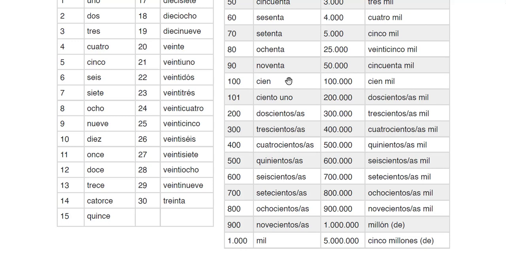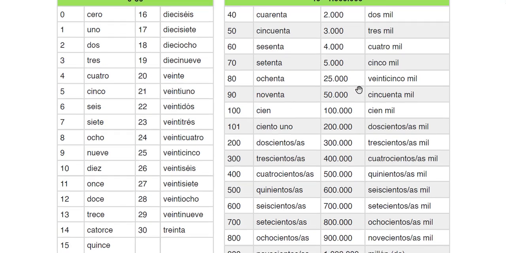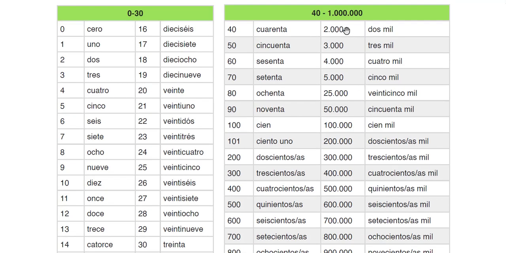Which is mil. Okay? Notice that instead of a comma, we've got that decimal point there. So that is 1,000, mil. Okay. And then we start counting our thousands. 2,000, 3,000, 4,000, 5,000. If I wanted to combine numbers, for example, 5,400, I would say 5,400. So 5,000, and then 400.